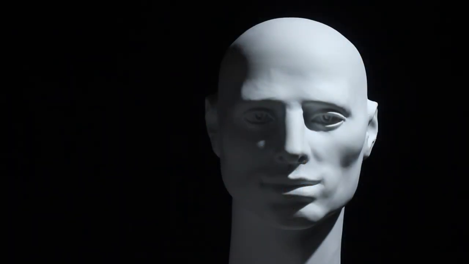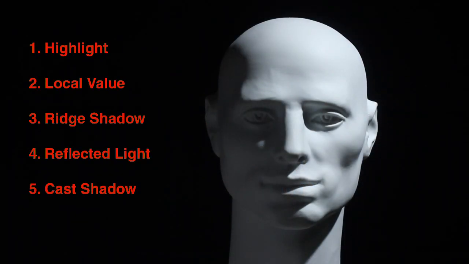Though this sculpture is more complicated than the basic shapes we've been looking at, with a little effort, I can convert each portion of the sculpture back into one of my basic shapes. First, I'll point out some of the highlights. The forehead is similar to a sphere. I also see highlights on each of the brows. The bridge of the nose has the shape of a cylinder, and the highlight here looks like the highlight on a cylinder. Also, the tip of the nose is spherical, and the highlight looks like the highlight on a sphere.